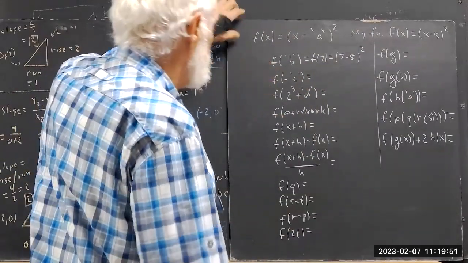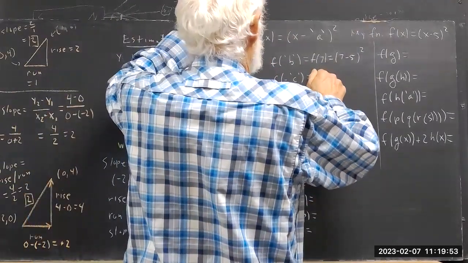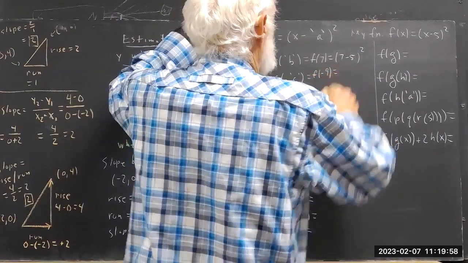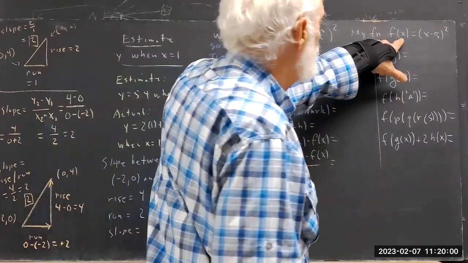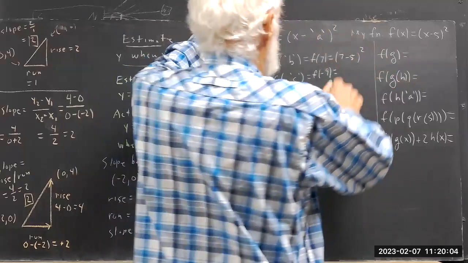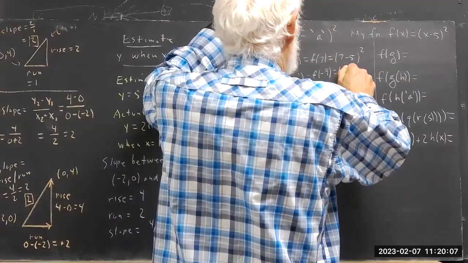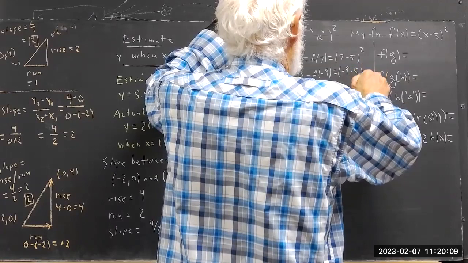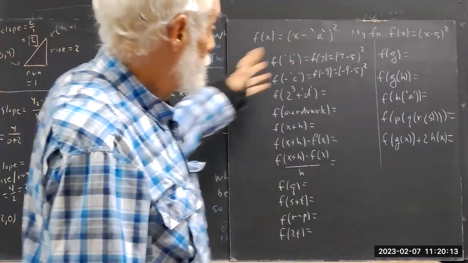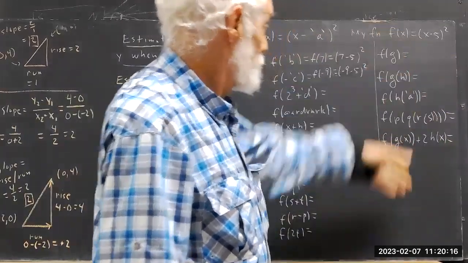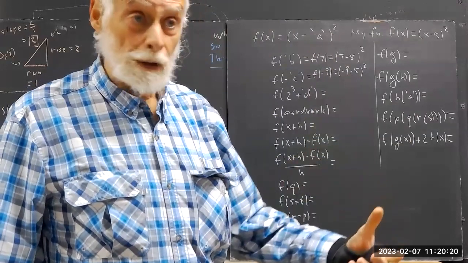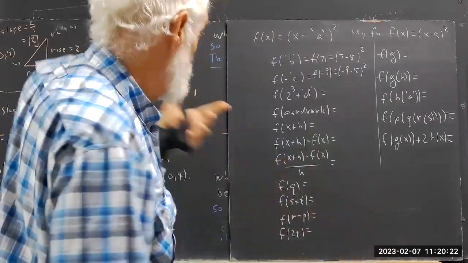f of negative c. That would be f of negative 9. X is then negative 9, so x has to be negative 9. That's going to be negative 9 minus 5 squared. Okay. Now, if you leave yourself room off to the right, I didn't squeeze this stuff in. You got room to simplify them, but you can do that later. Unless you do it quick.